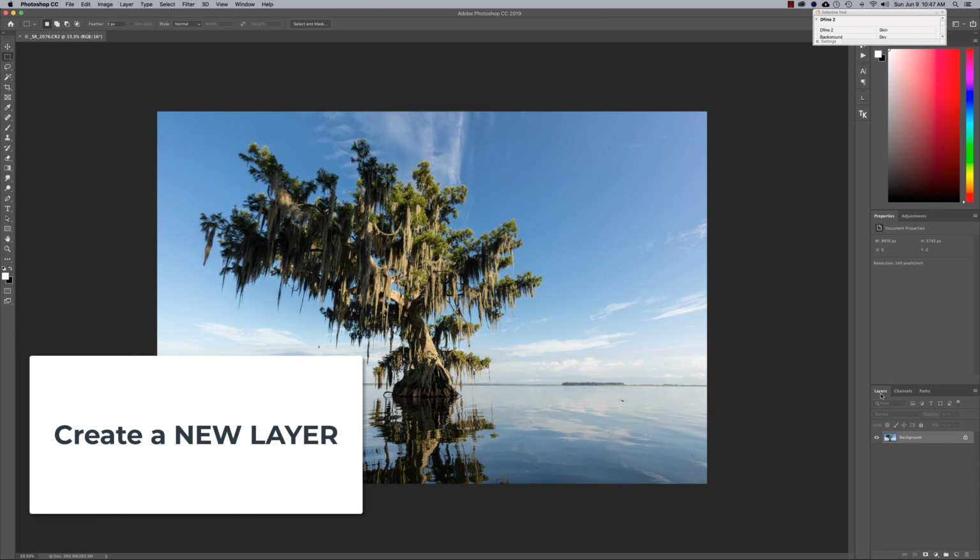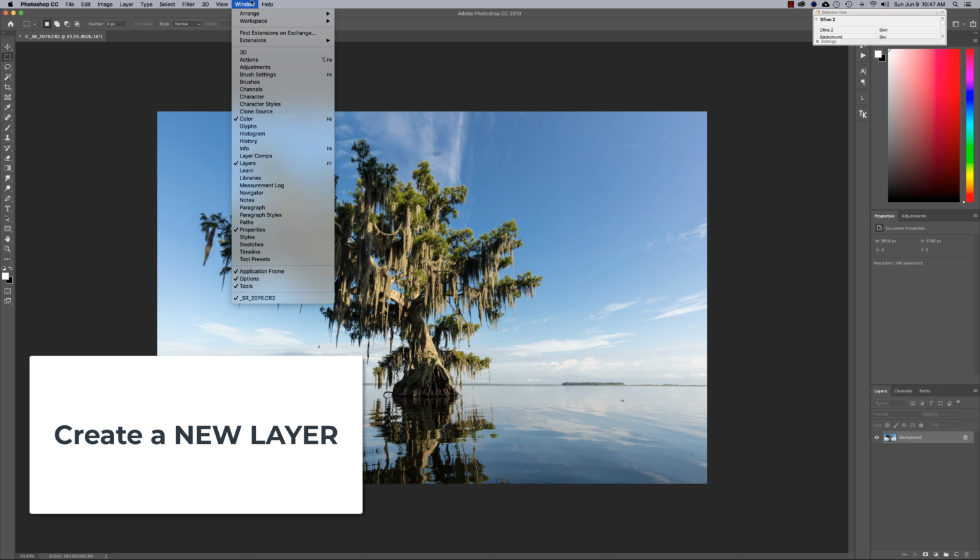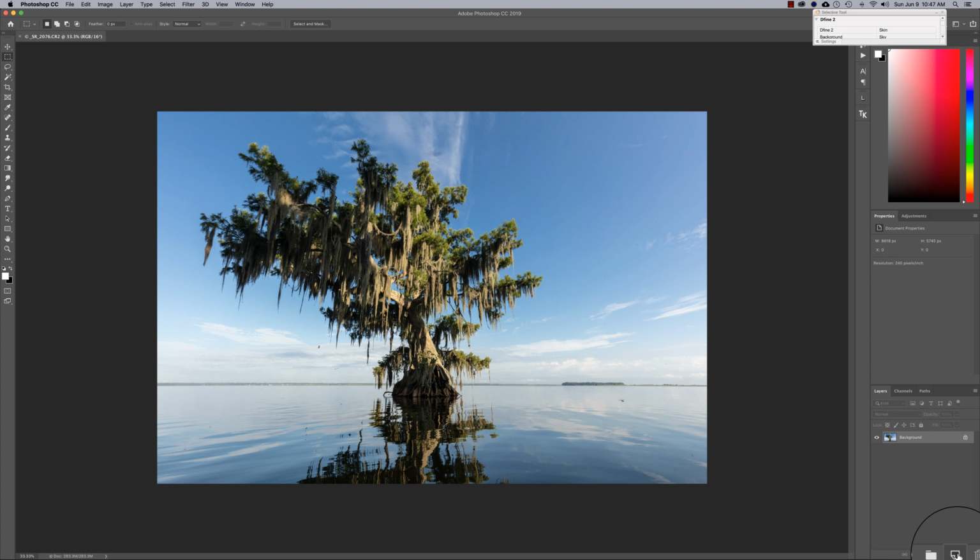If you don't have the layers panel open, just go up to Window and select Layers. So to make a new layer, all you do is click this button down here, and that's it. The reason for the new layer is to keep our original photo untouched, so in the future we can easily and quickly edit back in an object we removed without having to start over. This was an old trick I picked up when I used to do portrait retouching.